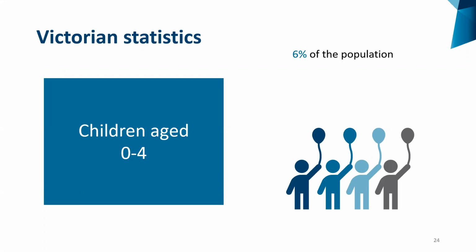So children in this age group make up 6% of the population, but they make up 13% of the drowning fatalities. Now, if you're looking at that and thinking that doesn't compute, you're right, they're overrepresented in drowning fatalities. Now, you can see, obviously, that they are not the highest statistic of drowning fatalities. That's actually young men from age 18 to 24. So young adult men, and it's thought that that's largely to do with alcohol, drugs, misbehaviour, and I'm just going to put, for a better term, general stupidity, mucking around in a pool, diving in at the shallow end, etc. But certainly children at this age are overrepresented, and this is why these new laws have been introduced.